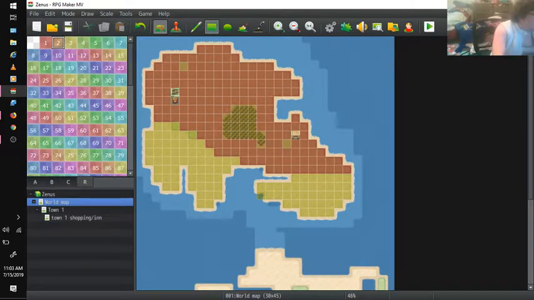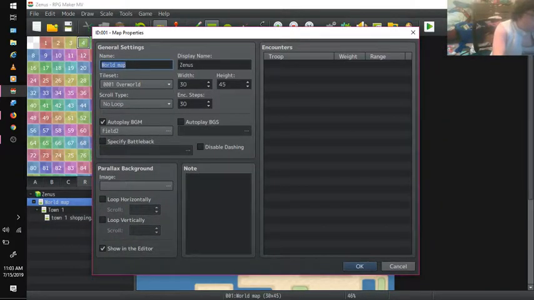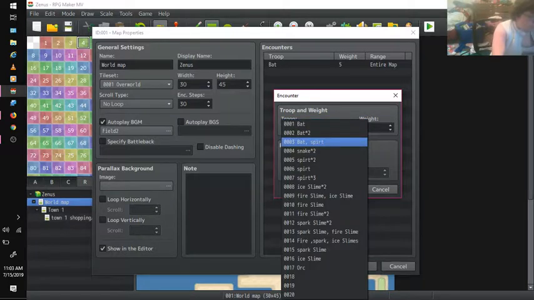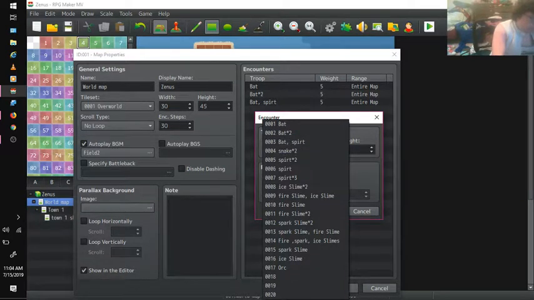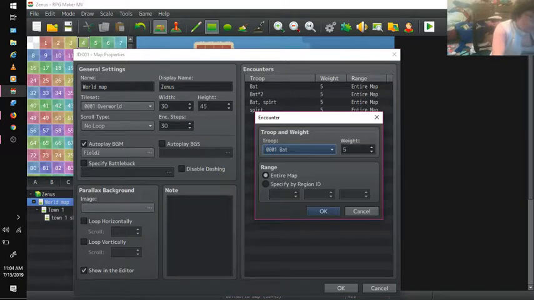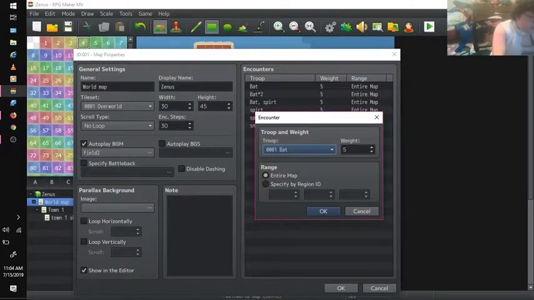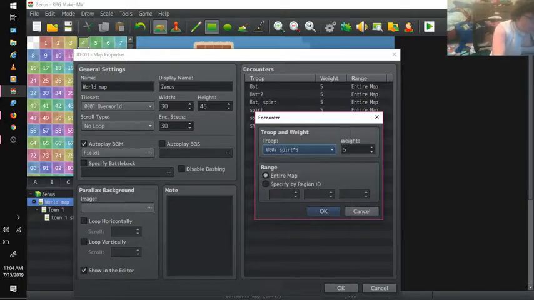Now, when you are doing that, you guys remember when I was showing you that there's this overworld, overarching encounter section. Well, now this is where things come in where we want our bats. We're going to do a bat spirit. And then we're just going to gather all our enemies that we have available, our spirit 2. We're going to add in our snake 2, and do I have spirit 3 in here? I don't think so.